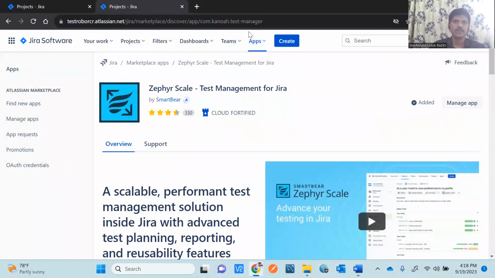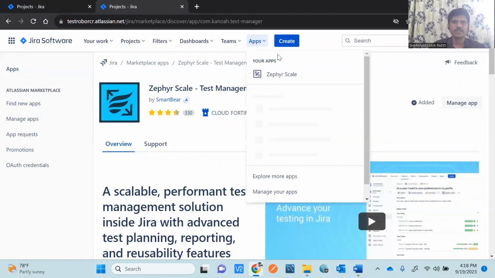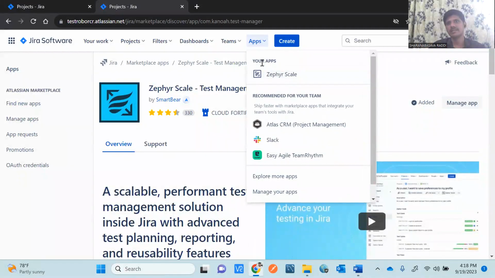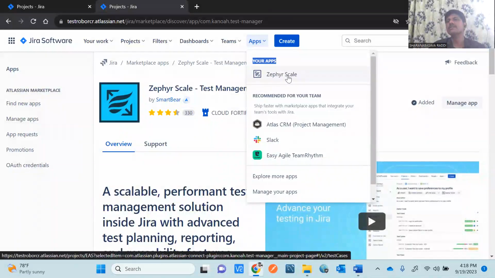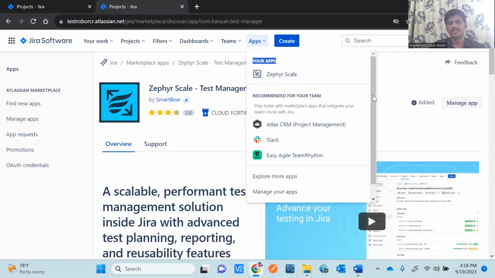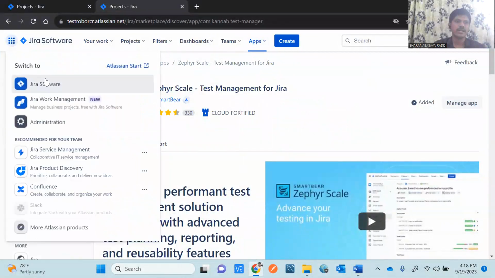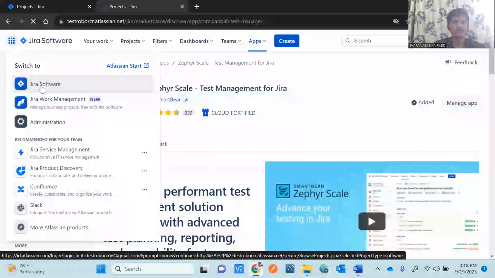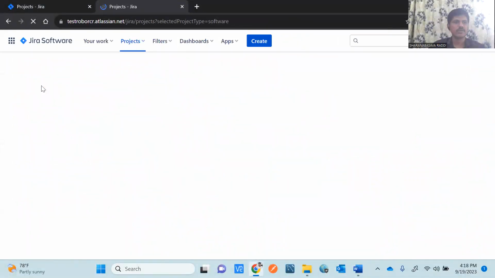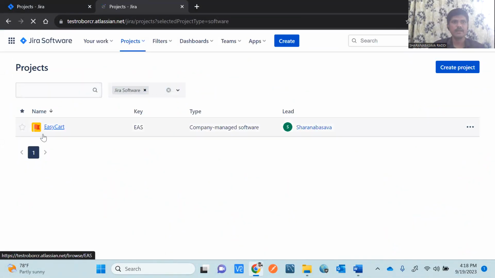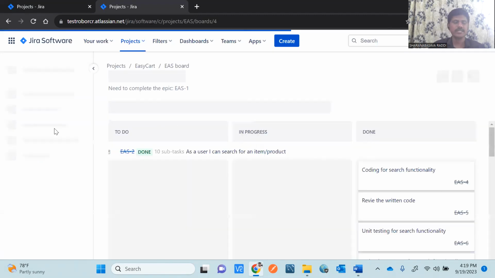Now go to apps. Here you are able to see Zephyr Scale under your apps. Zephyr Scale got listed. So this is the procedure to add the Zephyr plugin to Jira. Once the Zephyr tool got added, I go to Jira Software now and click on my project, Easy Cart.